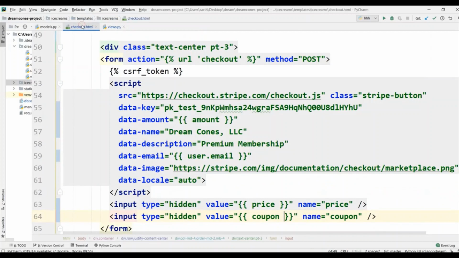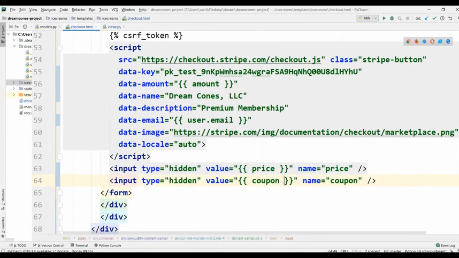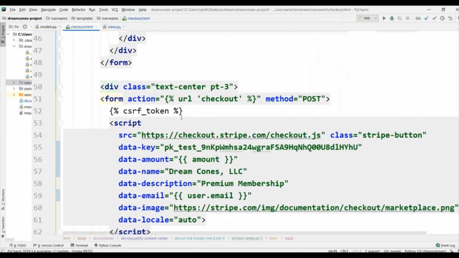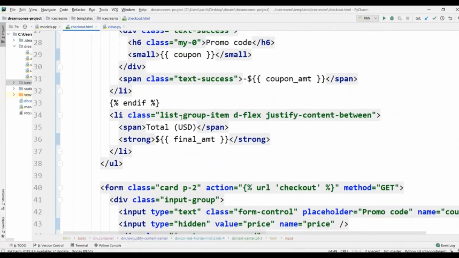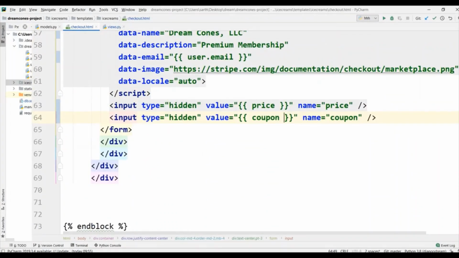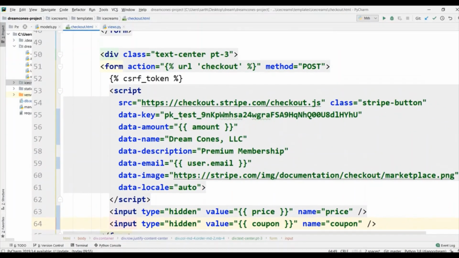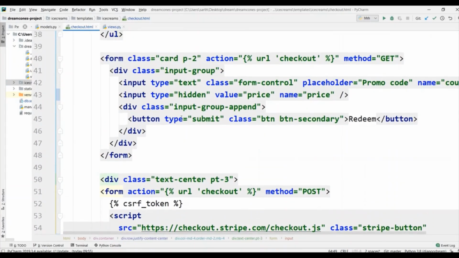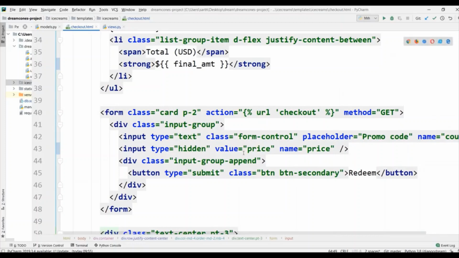Let's check out checkout.html. So for this we have written value to be hard-coded price. That we don't want. Here it should vary as per size.